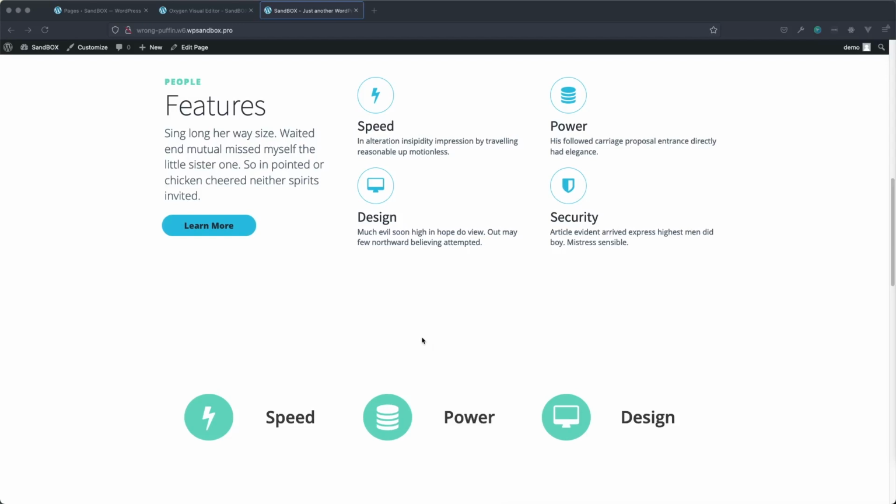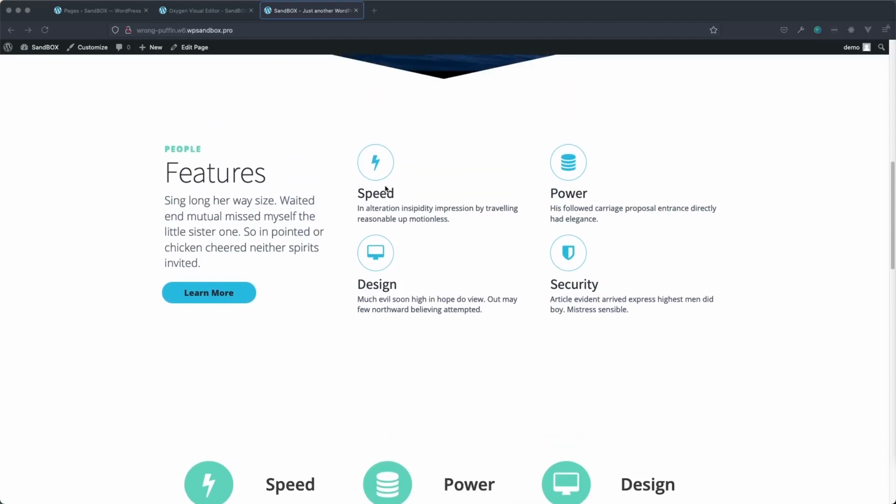In this one we're going to create a fun little design here using Oxygen Builder, and I'm going to do this using what I'd call vanilla Oxygen Builder. I don't need any add-ons to do this, and we're doing this without using JavaScript or anything like that. So we're just going to be using HTML and CSS within Oxygen Builder. And what we're going to be doing is making this section right here.